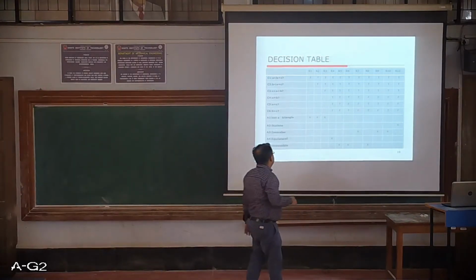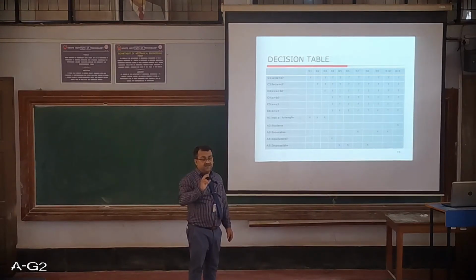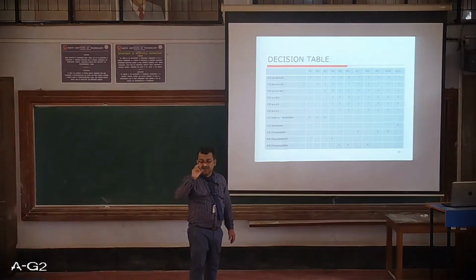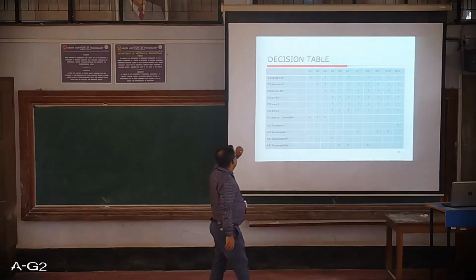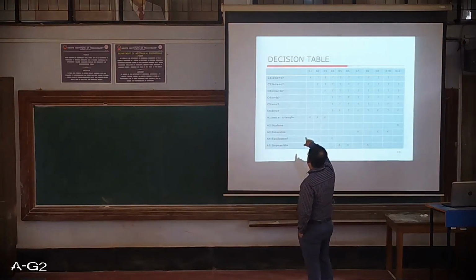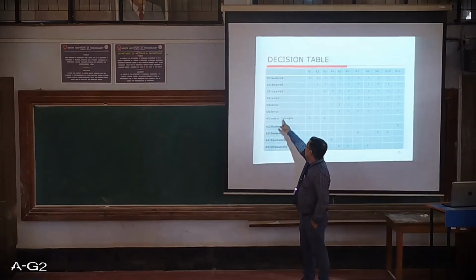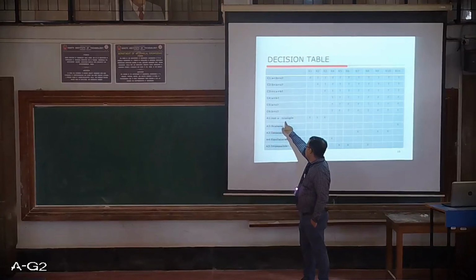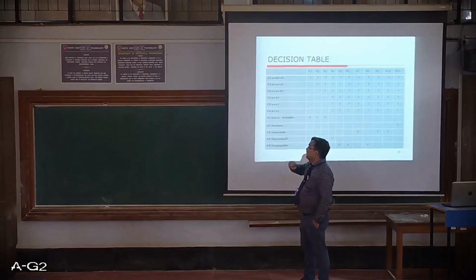As I was telling you now, the first 3 conditions, C1, C2, C3, refer to requirement number 1. Those conditions have to be true to go for conditions 4, 5, and 6. So for C1, C2, C3, you can see rule number 1, and these are the actions given the conditions. What actions? Action A1 is not a triangle. Action A2 is the triangle is scalene. Action A3 is the triangle is isosceles. Action A4 is the triangle is equilateral.